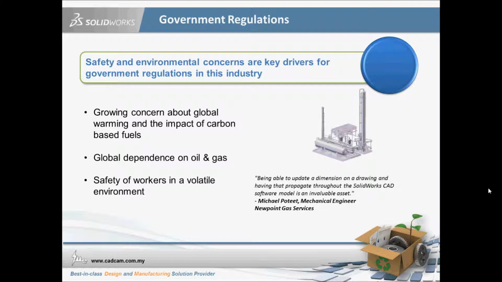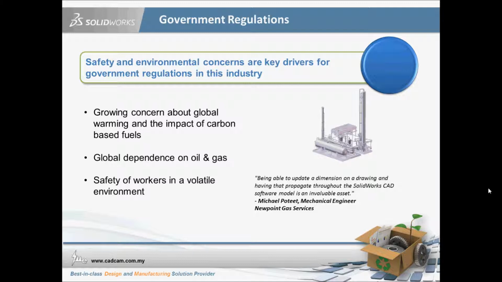Lastly, government regulations. Safety and environmental concerns are key drivers for government regulation in this industry. No doubt, in the energy industry, I would say almost all industries in this energy area, there are regulations that are subject to the country.